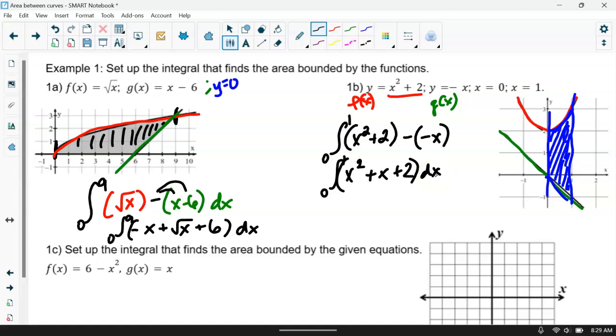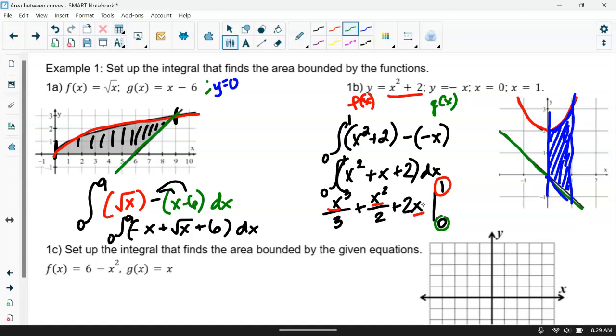Then if we want to take it a step further, go ahead, pause the video, and find the integral. And so here we have x to the third divided by 3 plus x squared divided by 2 plus 2x. Again, we're not going to put plus c because we're focusing on from 0 to 1. Then we would substitute our value of 1 for x and then subtract after substituting 0, which is actually nice in this case, as that would just be 0. So that is in the end what we're calculating here.